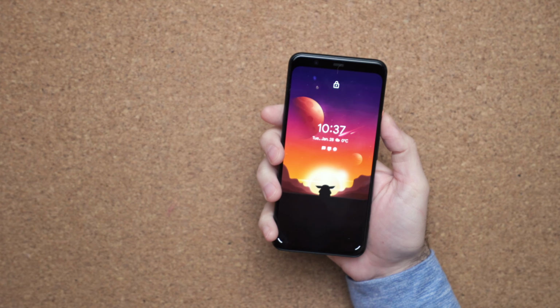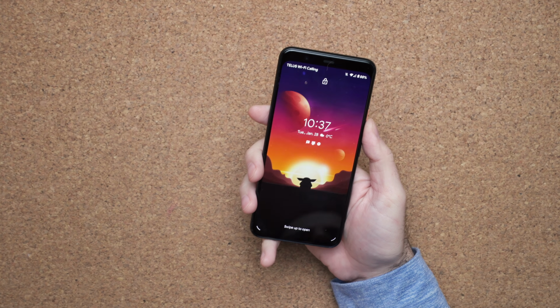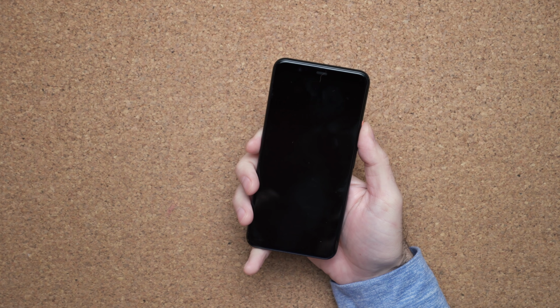Software updates get applied, things get fixed, and the phone usually gets better. This happens to be the case with the Pixel 4. A lot has changed from a software standpoint to make this a better device. The first thing though is the design. I really do appreciate this design. I understand the bezels on the bottom and top are very thick, but there's no notch, there's no cutout. It's a very simple and clean design.